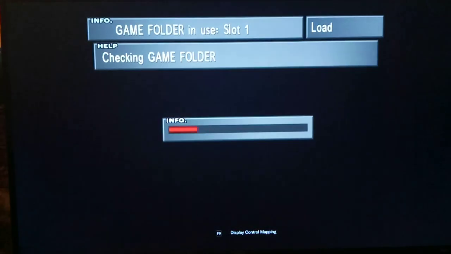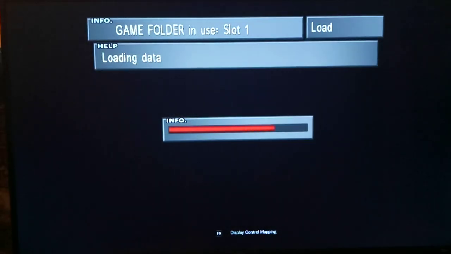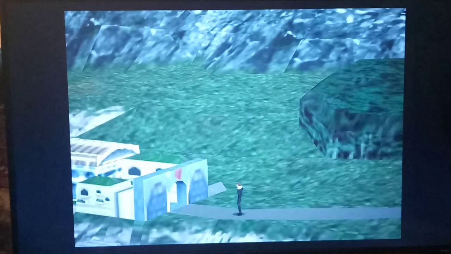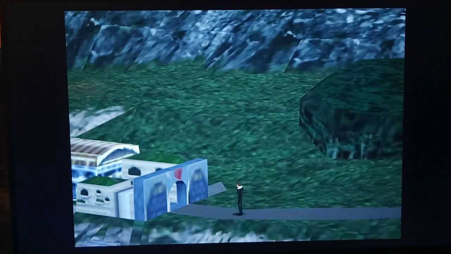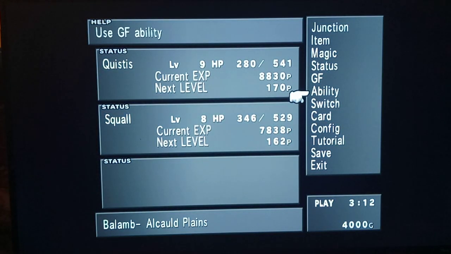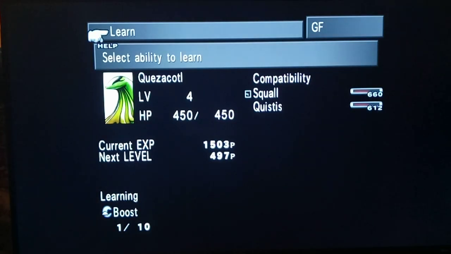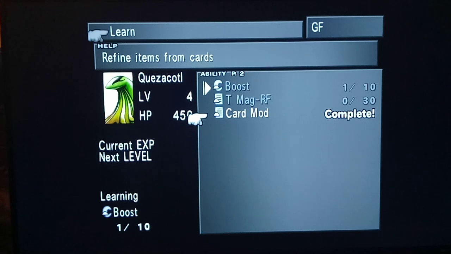More Final Fantasy. Let's get into it here. So in the last episode, or should I say the last stream, if you watched the VOD, we were able to... Let me just show you guys my menu here. If you go to GF for Quetzalcoatl, the main thing we learned is this card mod. And we did a couple of battles in Triple Triad as well.